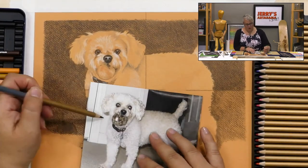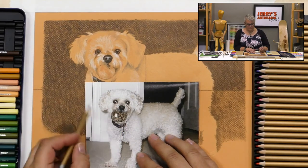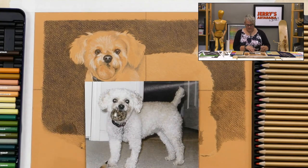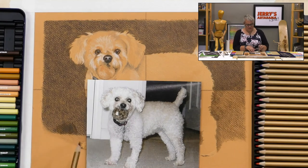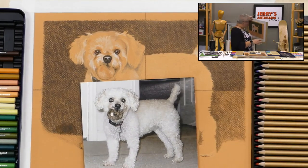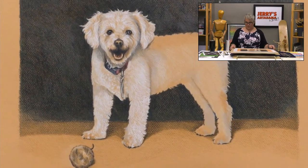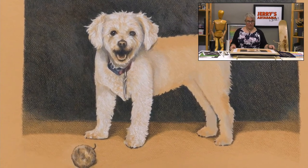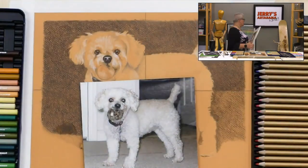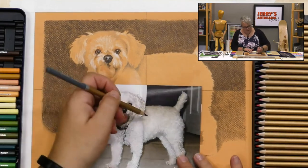This one? Oh, I wouldn't put this in because this was a reflection of a super bright flash. Gotcha. So this little shadow here is just the super, like, see how there's no shadow under the feet? That looks like a dog floating in space. So when I did this, I brought it down to here with this. See how that gives the dog a grounding? It still makes the light more believable on the leg and stuff, but you're not getting that super overdone light in the background. Was that the one she meant, or was she joking, saying the other left? Okay, yeah, sorry. I thought she meant right here.